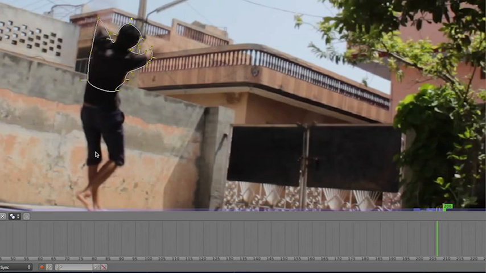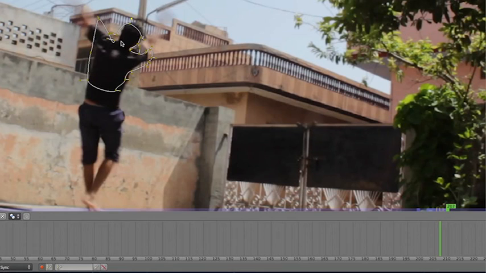I'm not doing the below part of the boy, because the car is not going to be seen in that part. The car is only going to be above. It's 11:45 in the morning. Yes. Let's keep working. I think this is very easy footage for rotoscopy. Only 4 or 5 frames we have to work on.